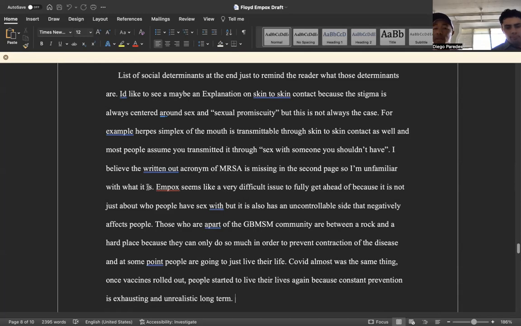Overall, this whole thing is missing in-text citations. In-text citations, and you know this, but throughout.